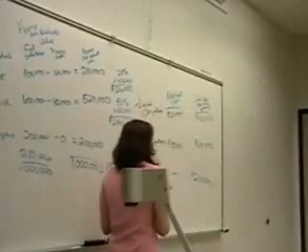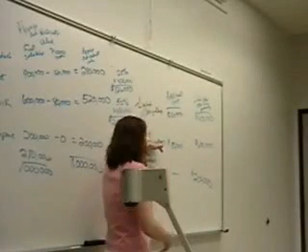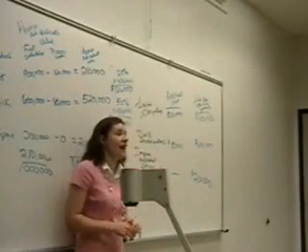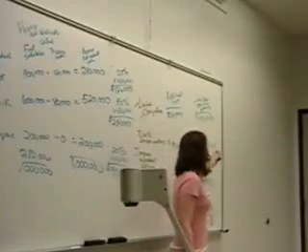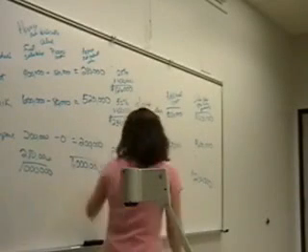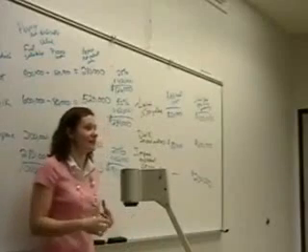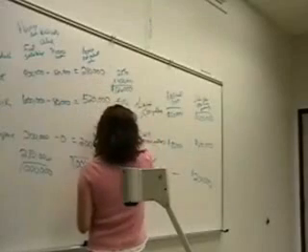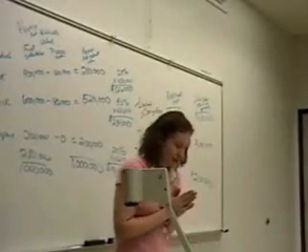Other options, if we can readily sell the products at their split-off point, well, what's their value at the split-off point? Allocate costs based on what we can actually sell them for at the split-off point. Thirdly, if we don't have a value at the split-off point for any of our products, here's the case that two of them did and one didn't, still wouldn't be able to use just the sales value method. We have to approximate that value at that point. And the only way we have to know the approximated value here is figuring out what the final sales value will be, and what it takes to get there. And then, allocate based on that. The actual allocation work is not really too difficult compared to some of our other overhead allocation methods.